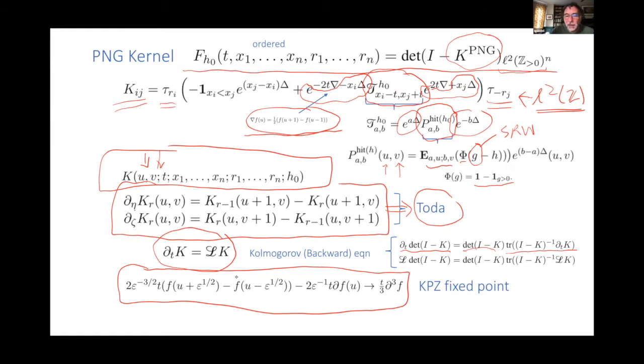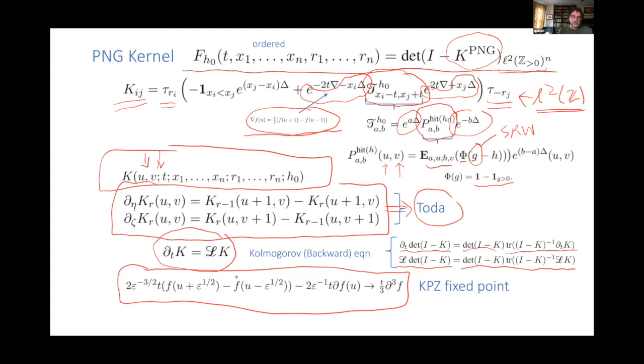Now, if you do that with L, because L is not a differential operator. Well, L has two pieces. It has a deterministic part, which is like a differential operator. So that part you would believe that this is true. But it also has a discrete part, which is not like that. But it turns out that discrete part actually produces a rank 1 in the LK, and therefore this is also true there. So the fact that the determinants are solutions of the Kolmogorov backward equation is just the fact that the K's actually satisfy the Kolmogorov backward equation. And the fact that the K's satisfy the Kolmogorov backward equation is what I want to end the talk with.